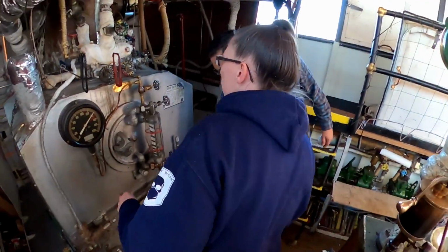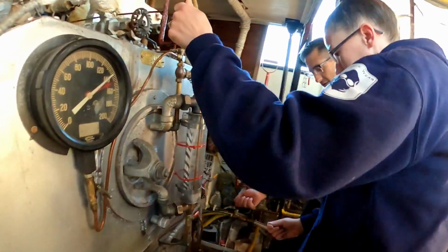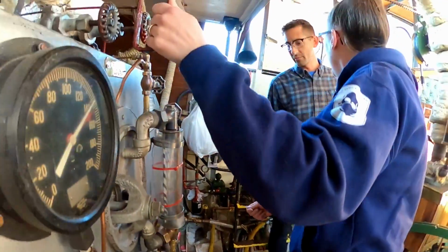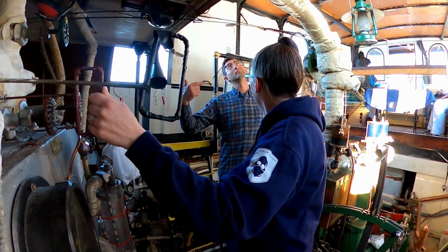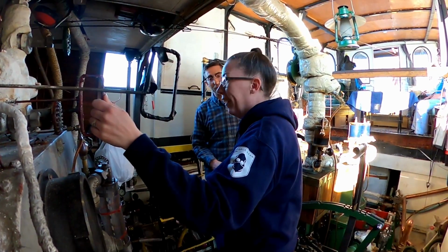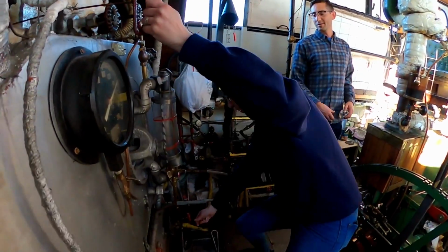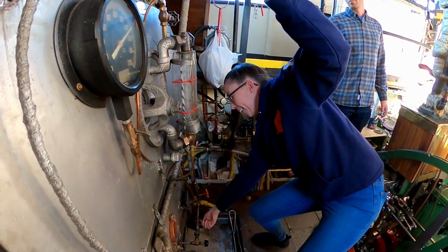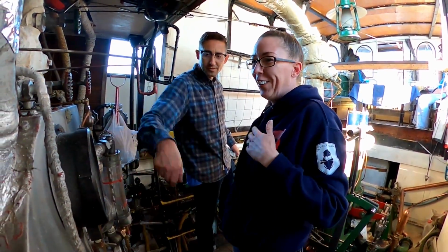Simultaneously, you want to pull this. That's the steam for the burner, and this is the fuel. So shut it, turn it down, shut it off, and pull that towards you. Both at the same time. What happens if I don't do it at the same time? Because you put out a bit too much smoke if you let one run more than the other. Oh, okay. Yep. So 3, 2, 1. Perfect. So that stopped it right before the safety valve went off.